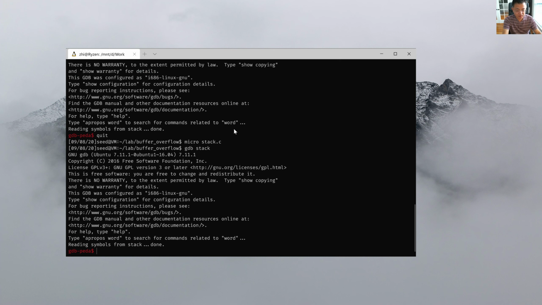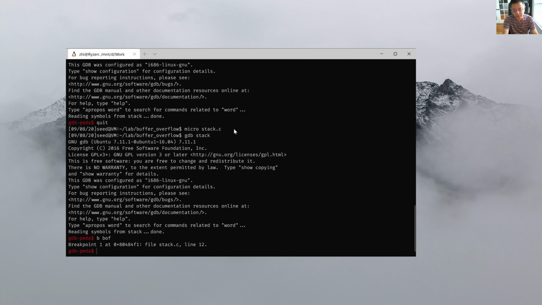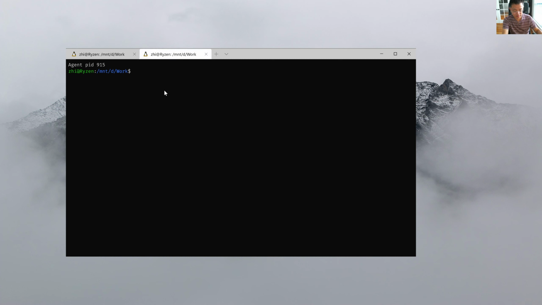Let's do gdb bof, right? Set a breakpoint at the bof function. So if you look at this, right? So it says file stack.c 912. So let's open another window. Do the SSH.